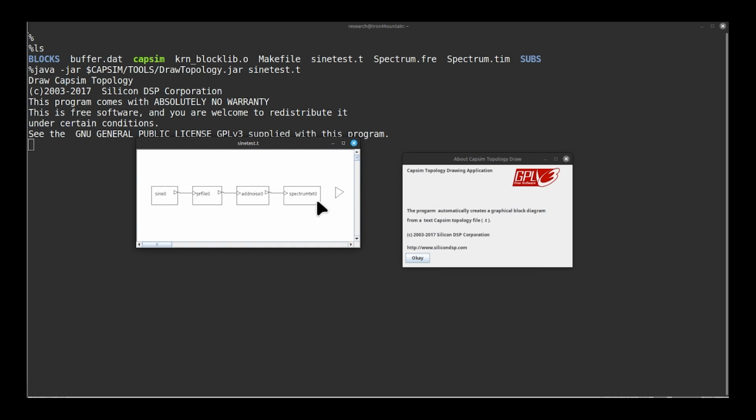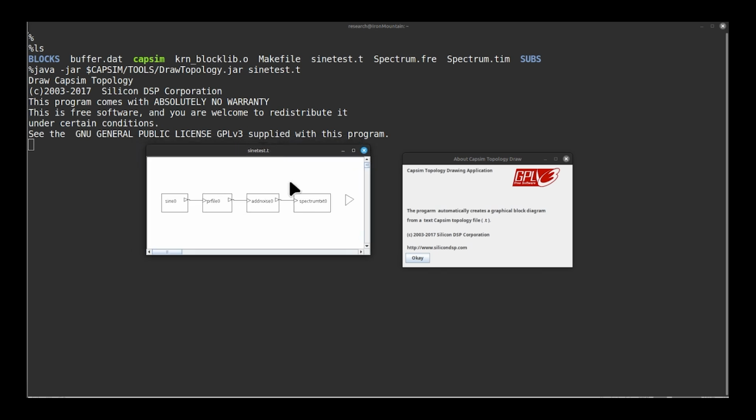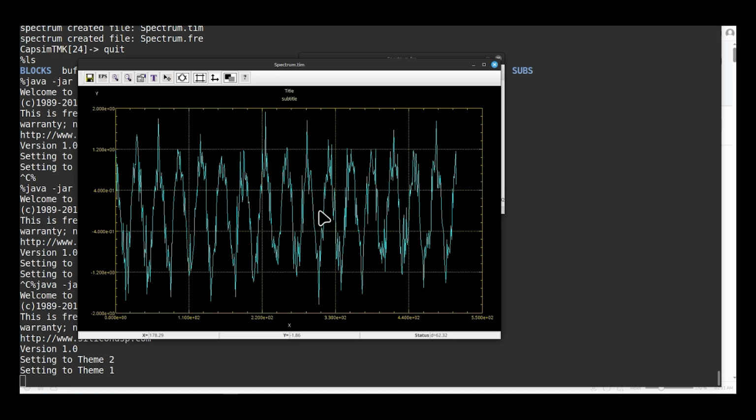Okay. Again, the full graphical version of Capsim, highly interactive, very powerful, written, basically linking into the Qt libraries, and is available on Linux, both Ubuntu, like Linux Mint, etc., and also Arch Linux, and been verified. Now that'll be on the GitHub website very soon, and we'll have a video on that and how to set that up. Okay, so that concludes this video.